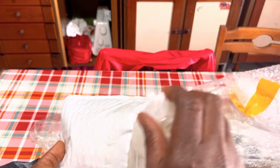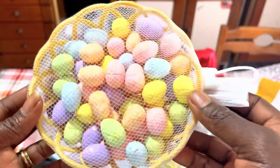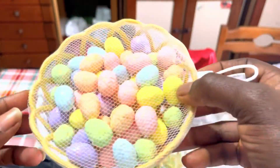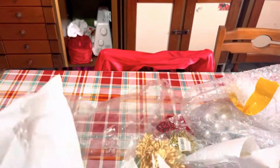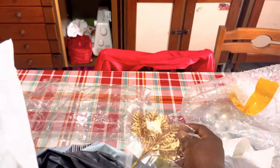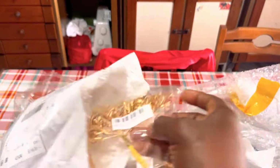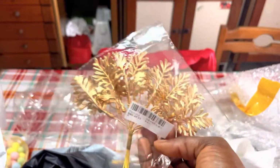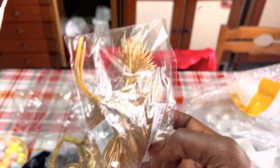This Christmas, guys, I don't want anybody to take away my spirit of Christmas. I got a lot of things. I just had this, but this is for the Easter period, so I just bought this one. Also, what do we have here? Wow, guys, look at this Christmas. See this and this one. Guys, this is beautiful, really. Look at it. So all these are for my Christmas decoration, you see.